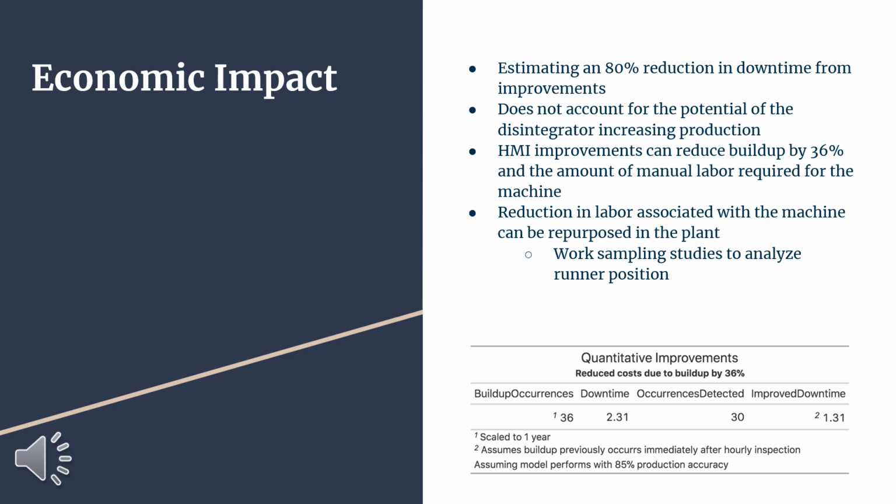The runner position spends the majority of each shift assigned to the ring dryer, and our hope is that our improvements aid in reallocating this runner and ultimately provide value to other areas of the plant. Going forward, we suggest that Zimpro conduct additional work sampling studies to analyze the overall reduction in labor associated with the ring dryer. The table of quantitative improvements shows how downtime is reduced through better detection of buildup.